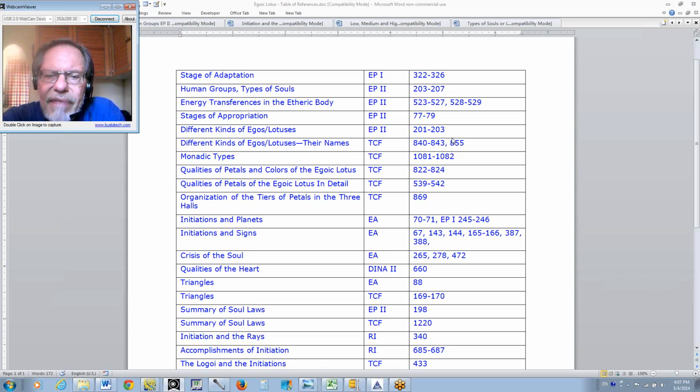There are various books which have these, and I'm probably going to go through, if not all, then quite a number, so that we have the foundation for bringing together a synthesis of understanding regarding the development of each petal. In a way, what we are attempting is nothing less than to trace human evolution from the very beginning, talking about the energies which are involved, the types of experiences which promote those energies.